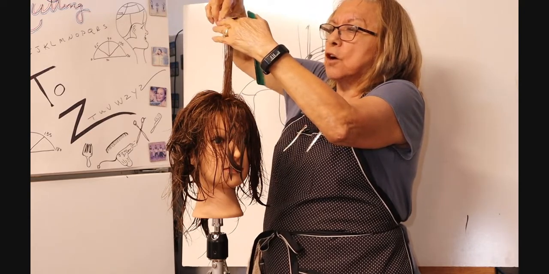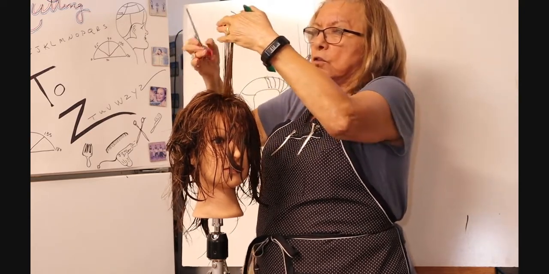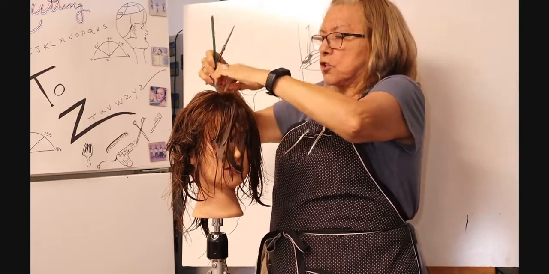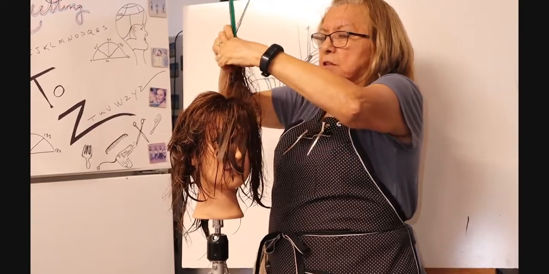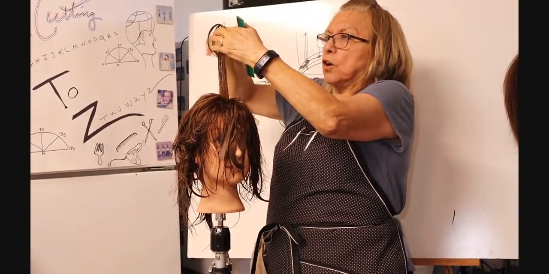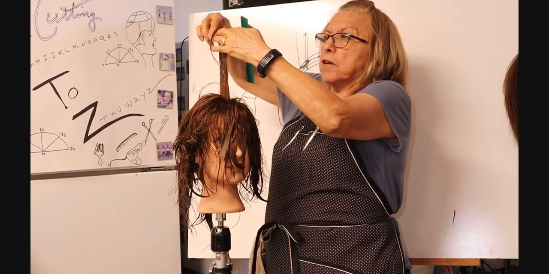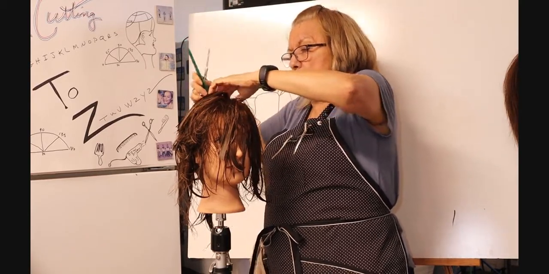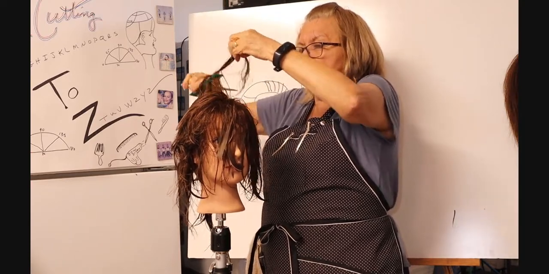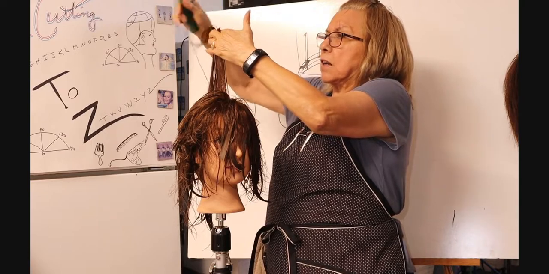The main thing is hold it straight up, not at an angle, not in any other direction. Straight up. Make sure that you look at your hair, that everything is perfectly straight up. And if you recall, when we turned that one upside down, if everything wasn't held straight up, that wouldn't have happened. And you remember what that was. I'm not going to say it because we are going to be turning this one upside down again.